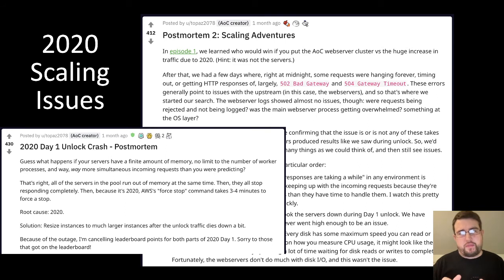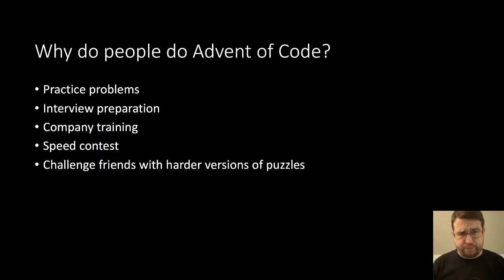There are posts in the subreddit. If you look for post-mortem stuff in the subreddit recently, we talk about all of the different things we did and the research of how we got there.